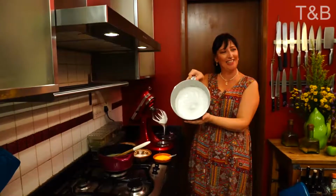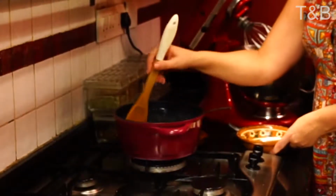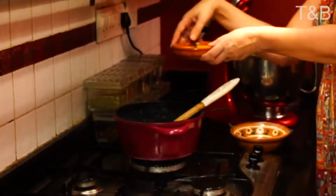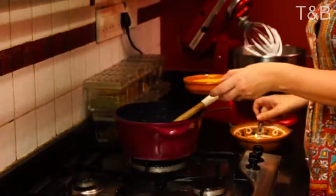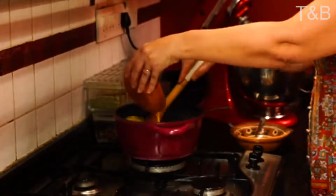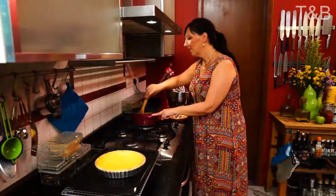No, it's perfect. The mixture is now cool enough to add the sugar and egg mixture, so we'll start with the sugar first. The reason you need to add the egg mixture last and also to make sure your mix is cool is because you don't want lemon flavoured scrambled eggs. Oh, this is a lovely colour now. Oh, that's ready now.